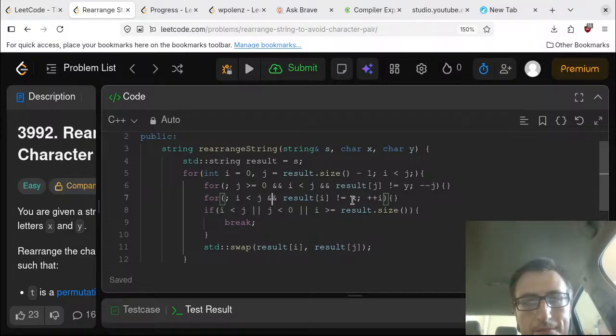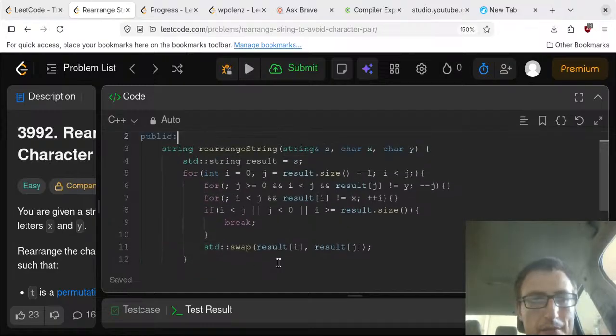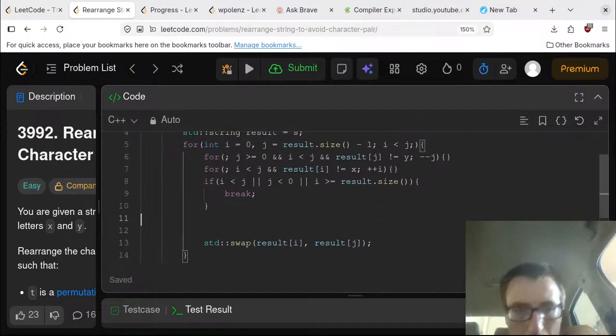It's equal to X, so these work, and then these should swap. How come these didn't swap? Maybe I misunderstood this.